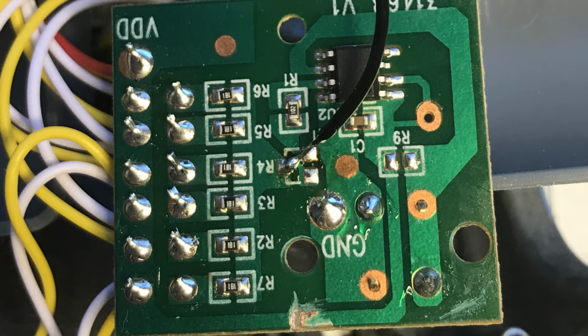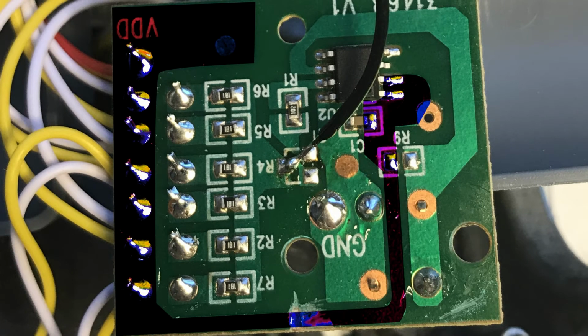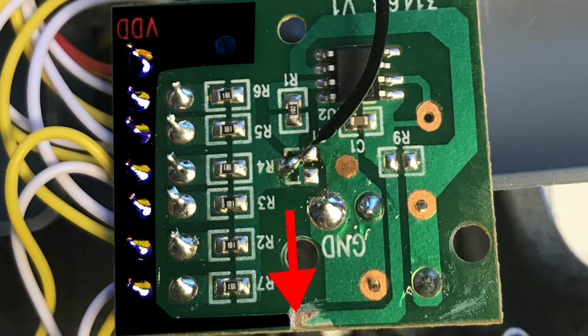So you can see here, highlighted in black, is the ground trace, or the common. They're all bridged together here on the negative side. So all we need to do is sever that trace to isolate it from the circuit. We want to separate that from our timer circuit. So in order to do that, I just took an X-Acto knife and scored a notch out in the trace there, indicated by the red arrow.